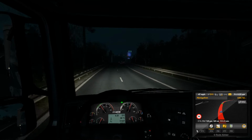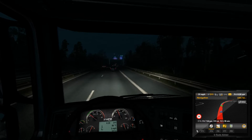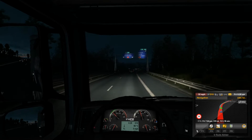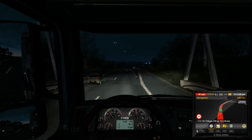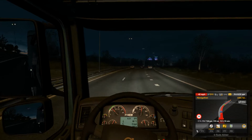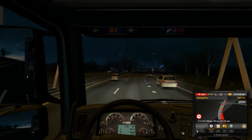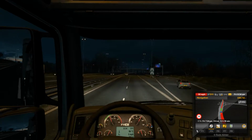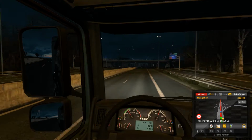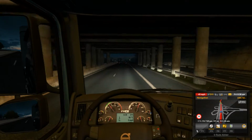As time goes on, we'll look at getting some more. Oh, blimey, somebody else. What's going on here? 30-mile-an-hour limit. Okay. Be able to look at getting some more interesting loads, different destinations. I haven't actually got there yet, but I've seen quite a few loads for Italy floating around. I could have taken quite a few loads for Poland. Oh jeez, what's going on with this 30 limit? So there's plenty of loads around.